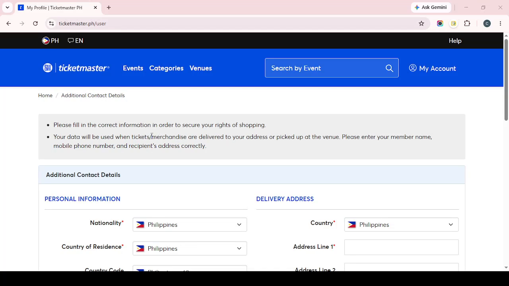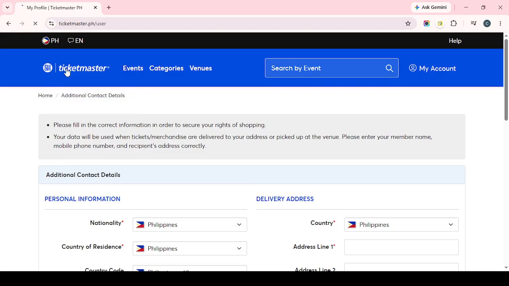In today's video, I'm going to teach you how to sell your Ticketmaster ticket on Ticketswap. To get started, first log into your Ticketmaster account and locate the ticket you want to sell. Take a moment to make sure you've selected the correct event, date, and ticket, especially if you have more than one booking in your account.